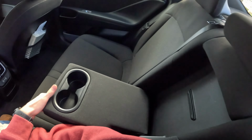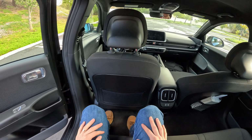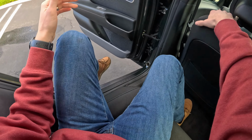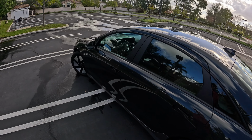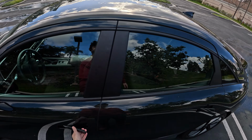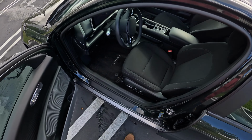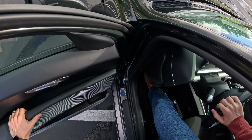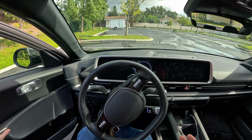Same with the outside. Pretty straightforward, but as long as you're okay with leaning forward a little bit, you can have adults back here. They just can't put their head all the way back. A little bit of an unfortunate situation, but this is a car that's geared towards someone who's going to be primarily just driving it on their own, maybe a passenger up front. Alyssa and I actually took this vehicle on a mini road trip this past weekend out to San Diego, and it performed well. We'll talk about that a little bit as we're driving too, but we were pretty happy in it. Pretty low ingress and egress into this car. Maybe not quite as bad as the Prius, but it is a sedan after all.